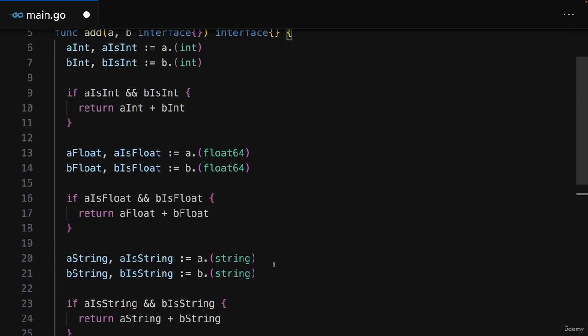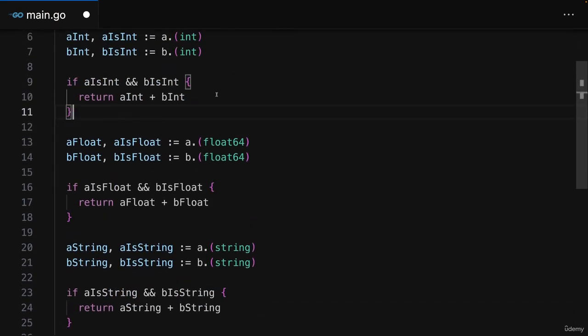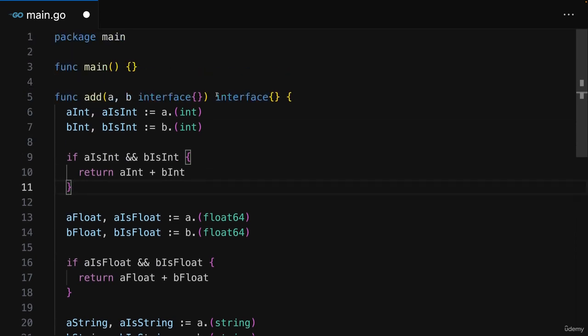So we could do that, but of course that's a lot of code to write, as you can tell. And that's why Go offers another feature. It offers a concept called generics, and we'll take a closer look at that concept in the next lecture.